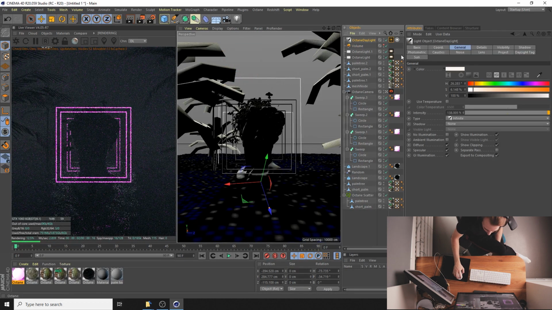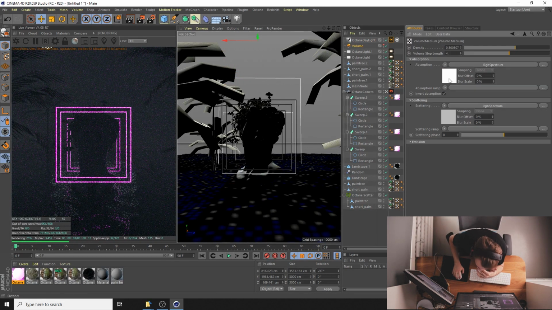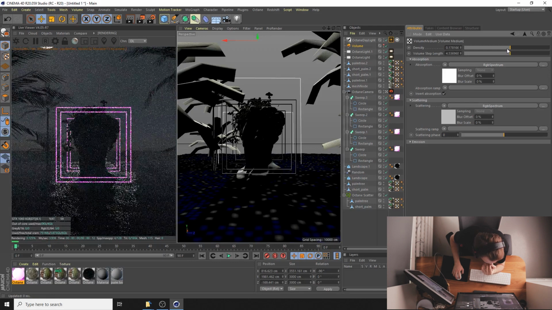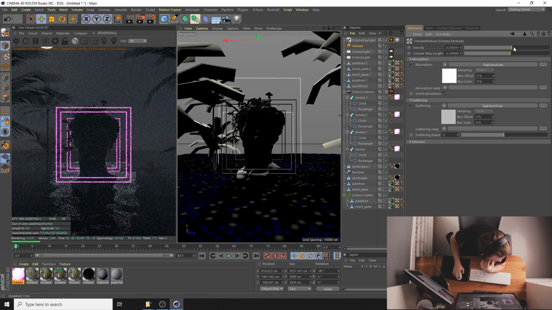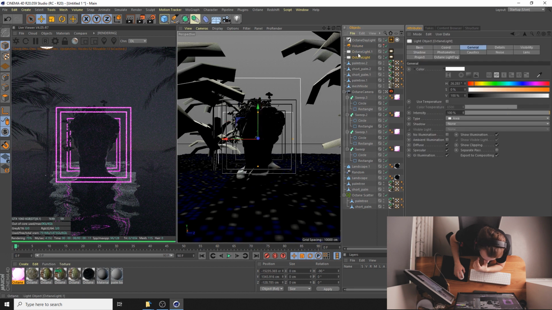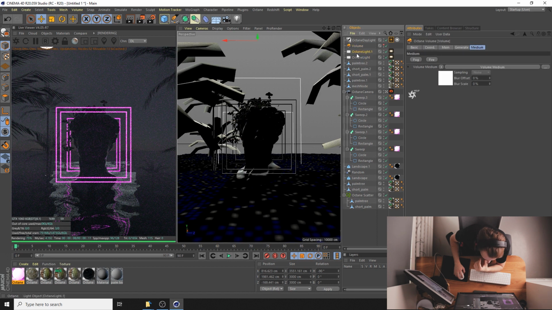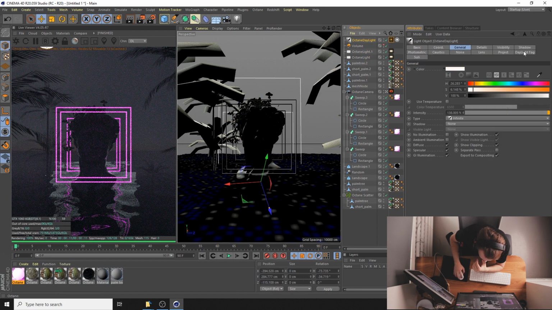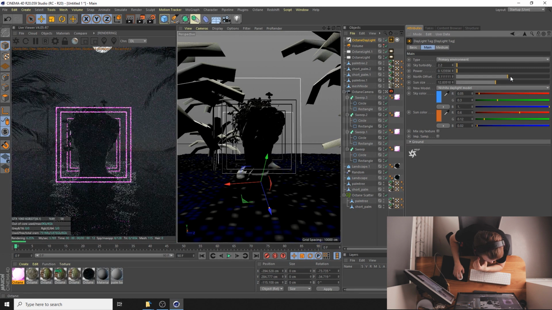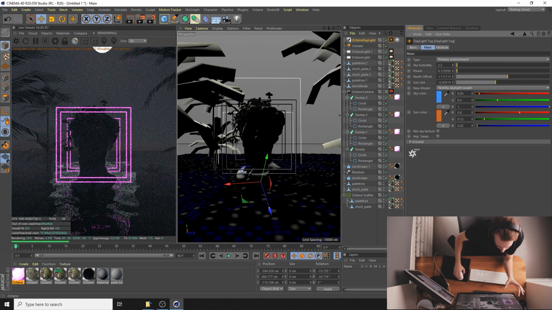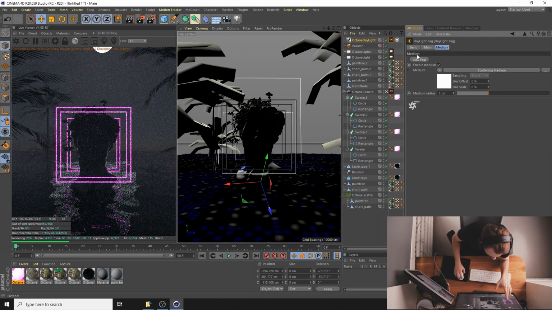Okay. Maybe let's make it even less dense, but not that much. Maybe something like this, okay. And there's our daylight, so we need to rotate it a bit. Okay, if it was closer to Earth, it would actually look awesome, I think.